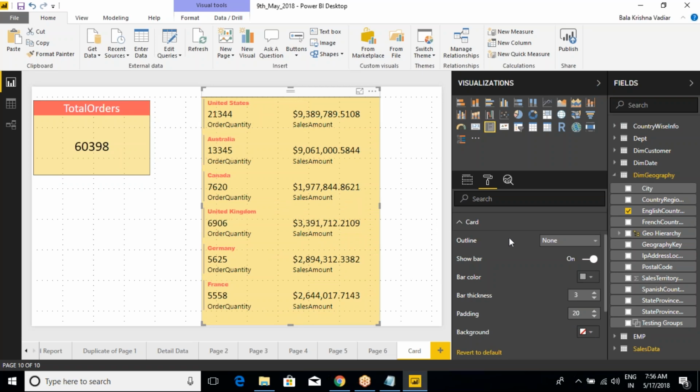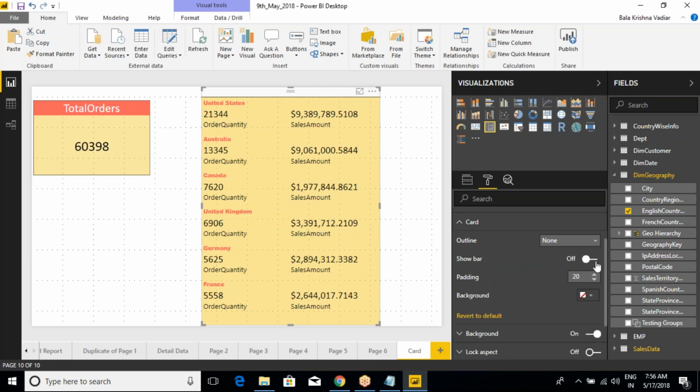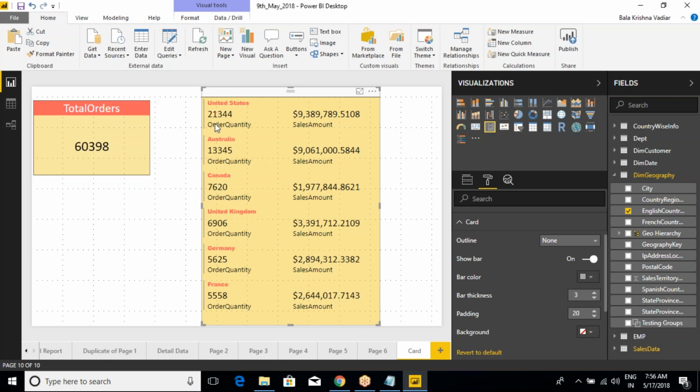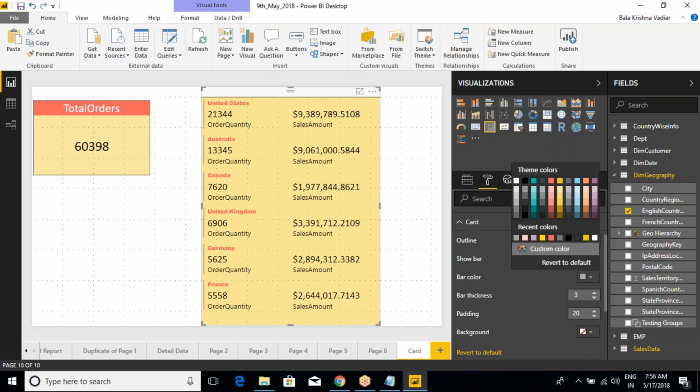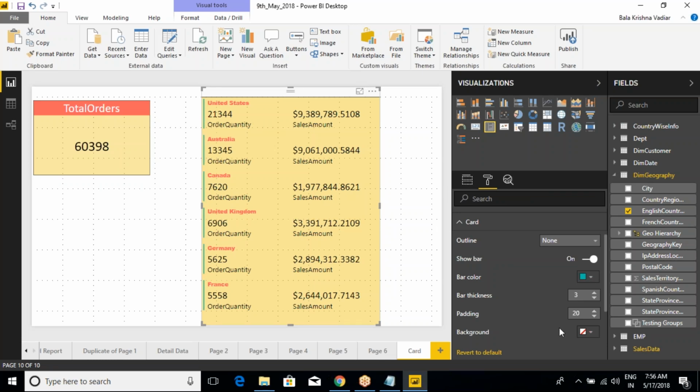And show bar, as you can see here, if you disable this one, just try to understand, before each country there is a small line coming here. That is what the show bar is about. If I change the color, I'm sure you will understand. Let's say yellow, make it this one, see now.